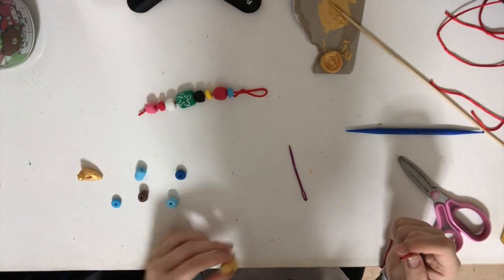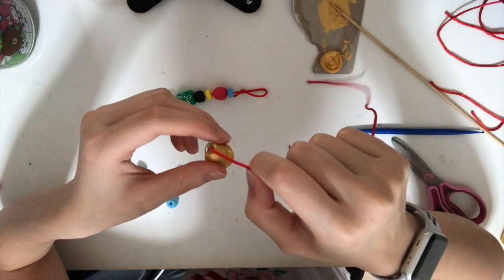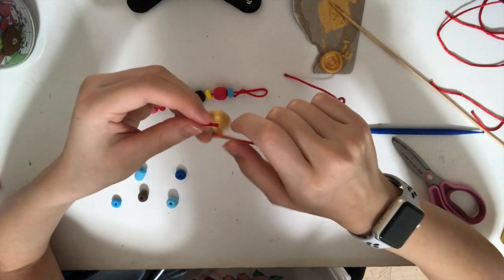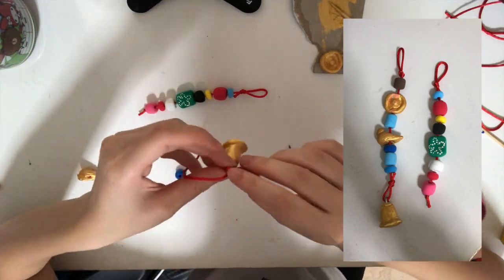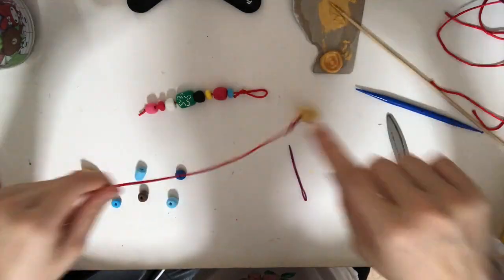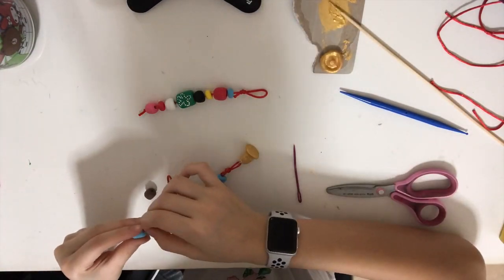Since the one Adrian made is kind of complicated and has a bell hanging off from it, I will first do a little loop for the bell, and then put the pattern from the bottom to the top. Cut off any excess string. And if you did wrap tape around the bottom of your rope or string, make sure you cut it off or unwrap the string before you tie them.